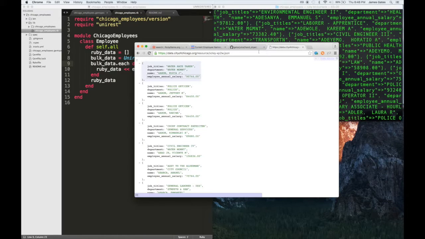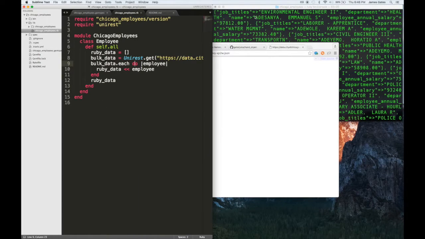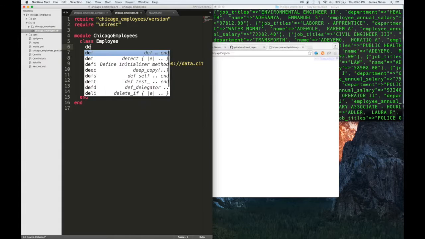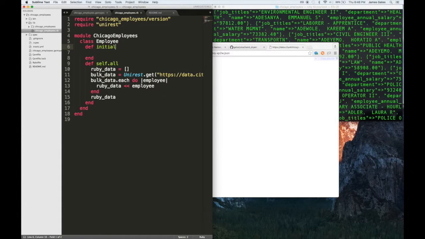So the way we're at right now, all we're doing is grabbing these hashes and shoving them into this Ruby object, and we can go a step further than that. So we want to create a new method, an initialize method, that takes in input options.